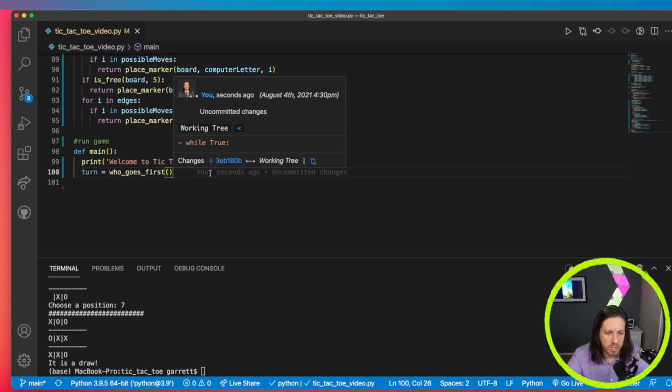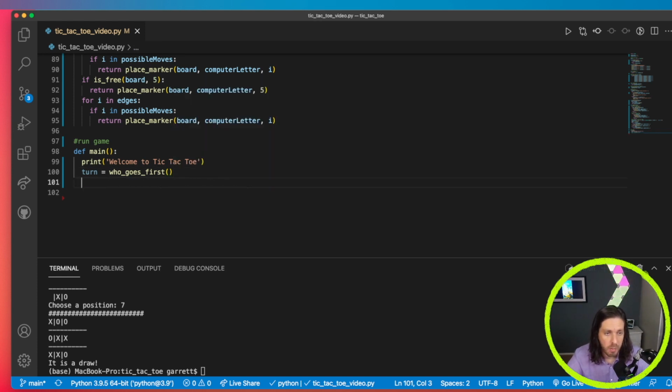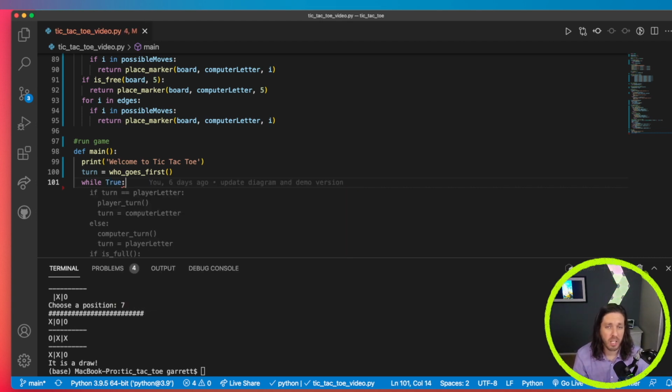All right, now we can start our loop. So our game is now going to start running. So while true. And then any time that someone wins or there's a tie, it'll exit out of the loop, game will be over. All right, so first we'll say if turn is equal to player letter.